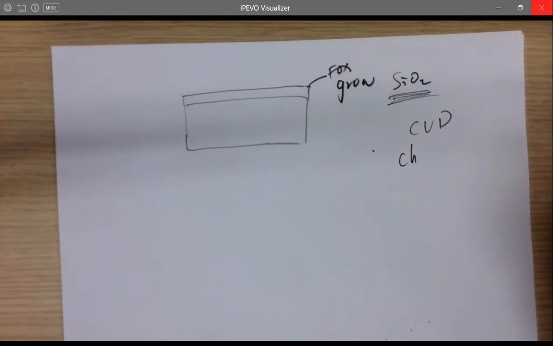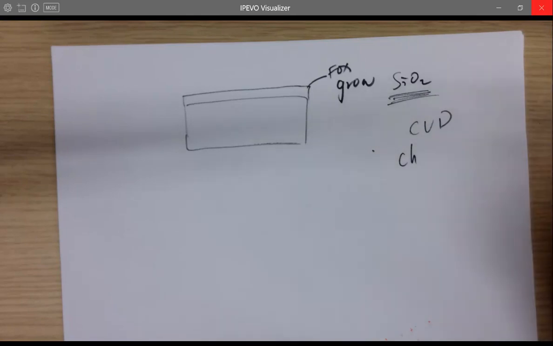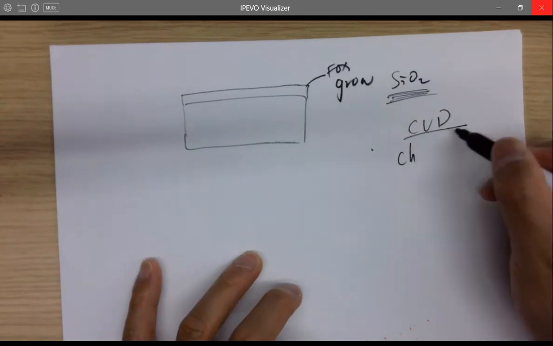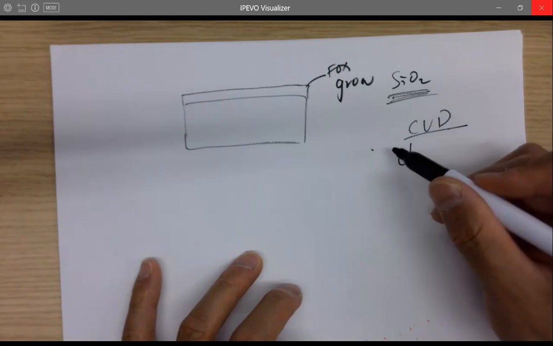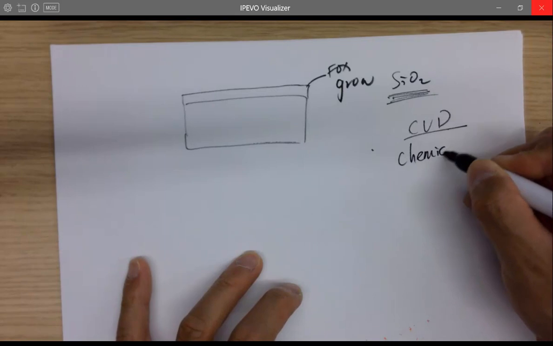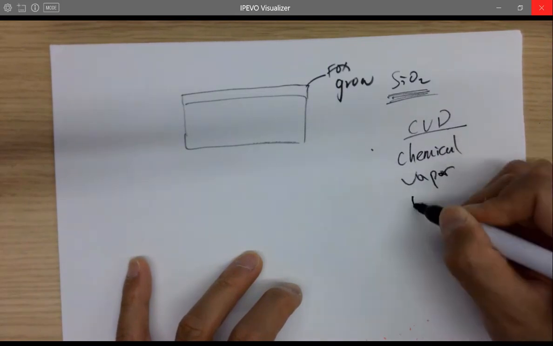Oh, you drive in the oxide on the wafer. Interesting. Okay. But I think there's another way to do that, which is chemical CVD, right? We don't have a CVD here, it's pretty expensive. Chemical vapor deposition.